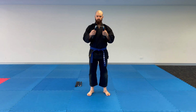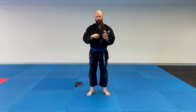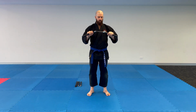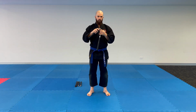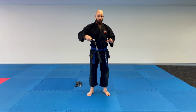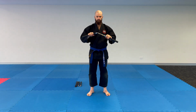This one is a more modern, actual self-defense tool, a weapon: the nunchuck. You could use this as a weapon. It's heavy, it's hard. It does have a plastic coating, but it's very heavy on the inside, wooden on the inside. We've got our chain string that's short, so we could still do things like a choke with them if we wanted to, but we won't do that with kids.